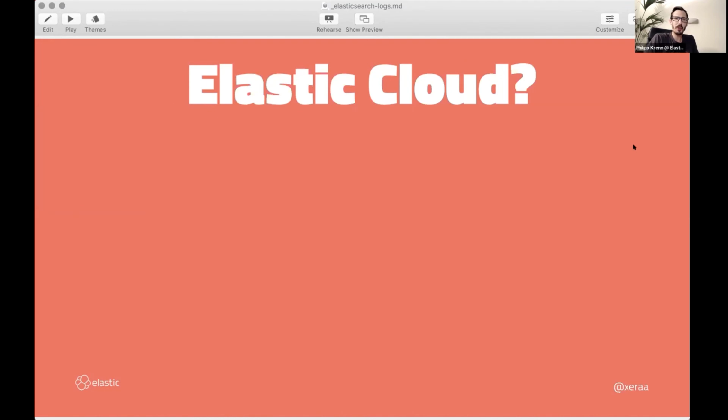One thing that we get quite frequently is, how does this work in Elastic Cloud? The server logs you can get in Elastic Cloud, even though it has a slightly different UI, but there will be a way pretty soon that you can get your logs from a cloud cluster delivered into a dedicated logging cluster as well, which will then look just like what I've shown you with the monitoring at the end. Then you will be able to see all the logs in your cloud cluster. Right now, that is slightly limited in what you can get from Elastic Cloud in terms of logs.